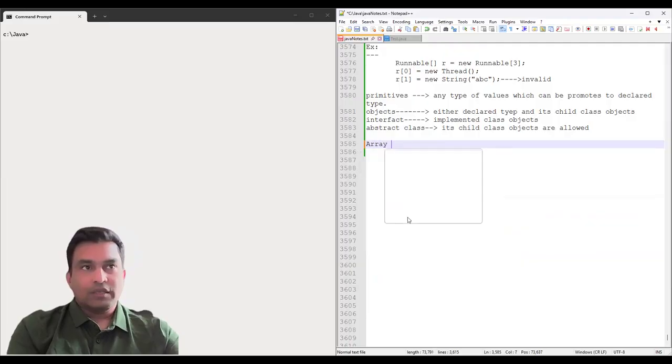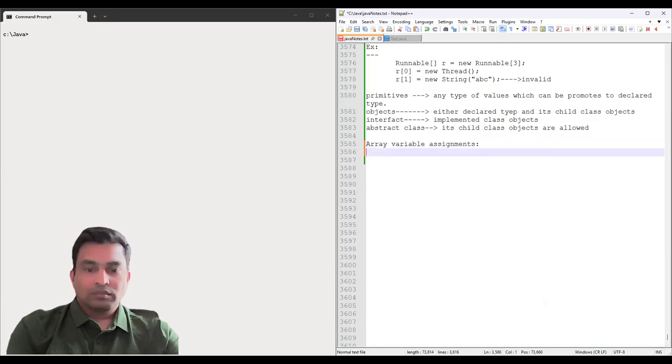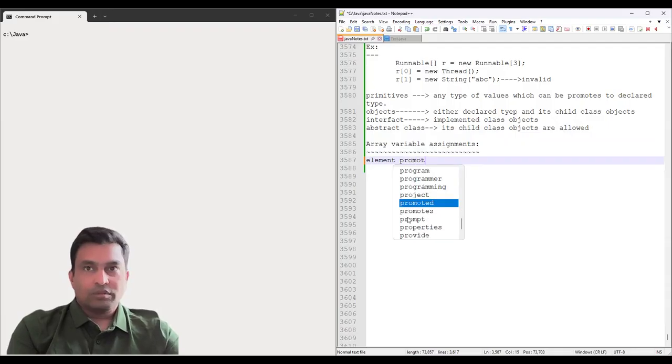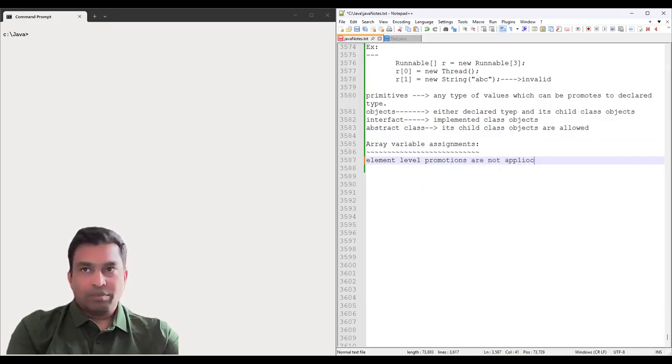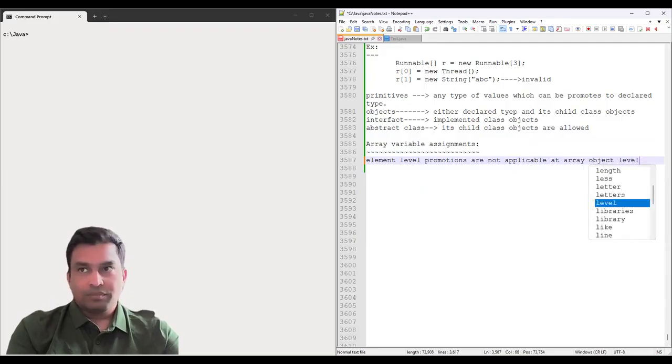It is array variable assignments. Element level promotions are not applicable at array object level.